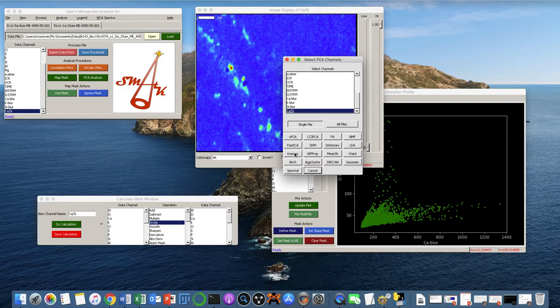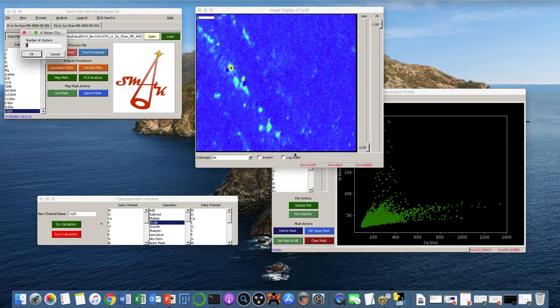Since I'm using a channel that's the calcium to silica ratio, I'm going to have pixels that are grouped based on their calcium to silica ratio. When I click on Kmeans, it asks me for the number of clusters, and I'm going to tell it 4. A cluster is a group.